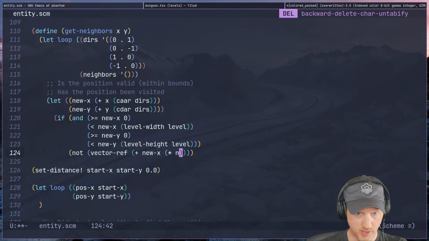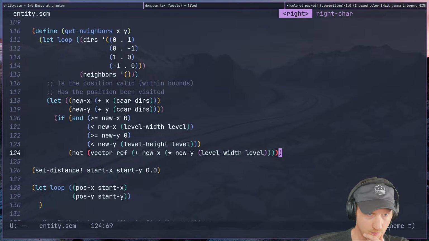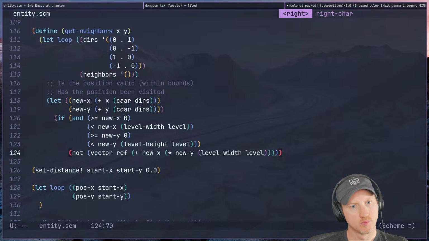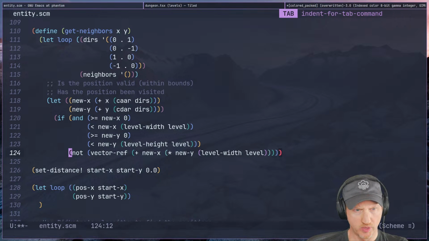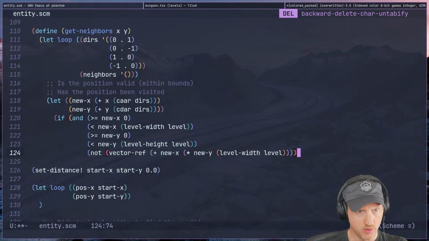New y times level width level. So if it's both of those, also that needs to be inside the other. Right here.